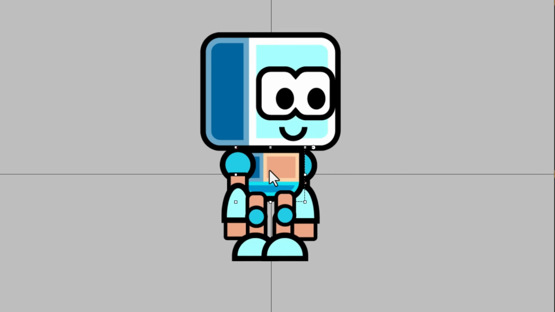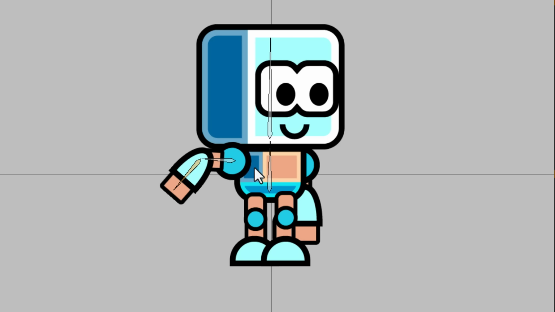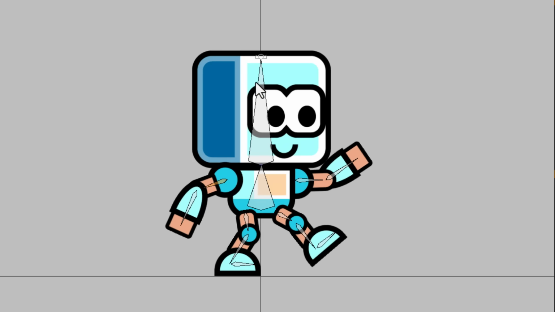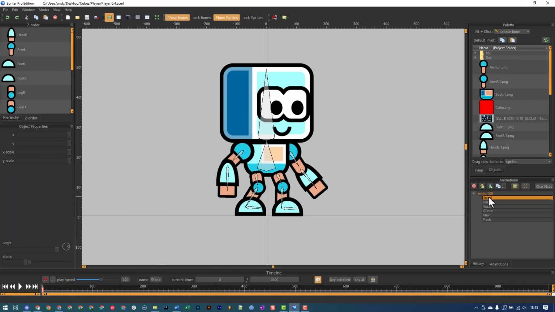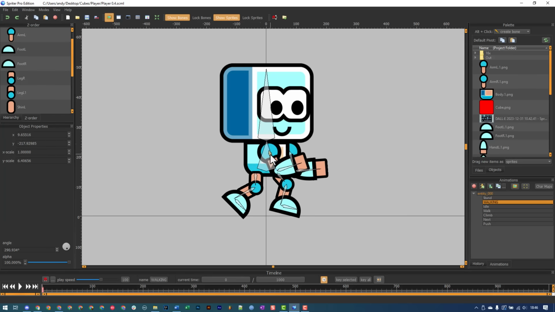So the next step is to add in a skeleton rig of bones to hold it all together, and define where the components can pivot and move. Finally, link the images to the bones, and the rig is complete. Now just a word of warning, do watch the Spriter tutorials before trying this out yourselves, as it was far from obvious how to go about this, even for me.